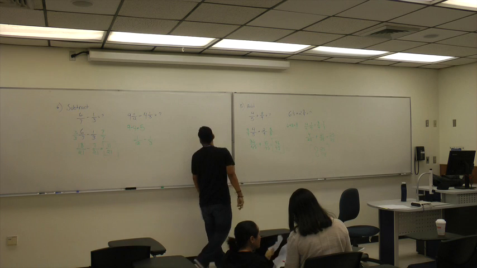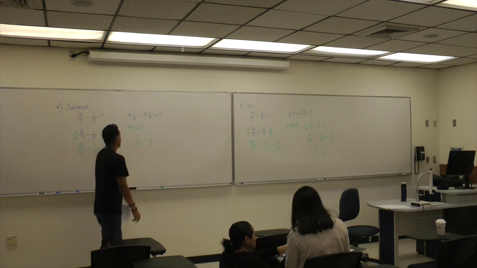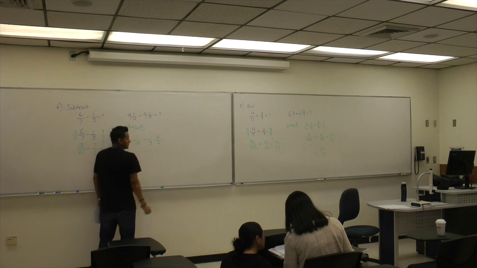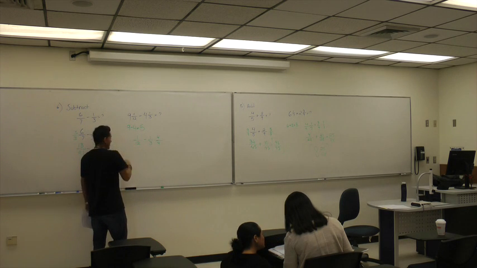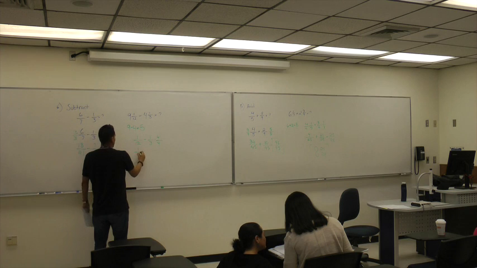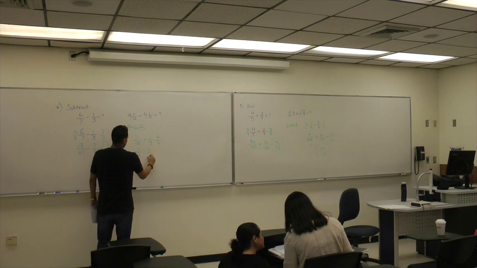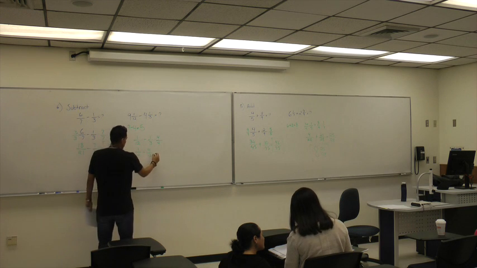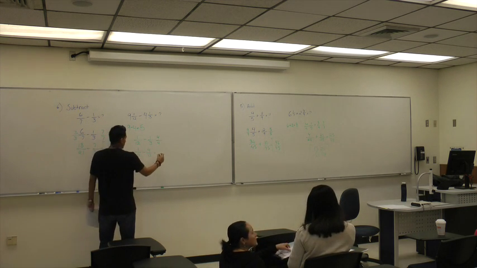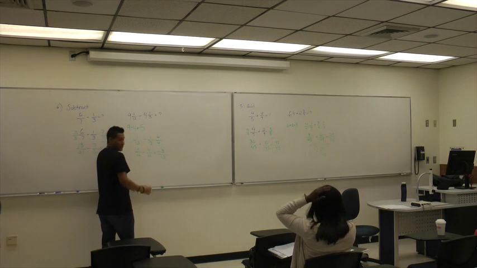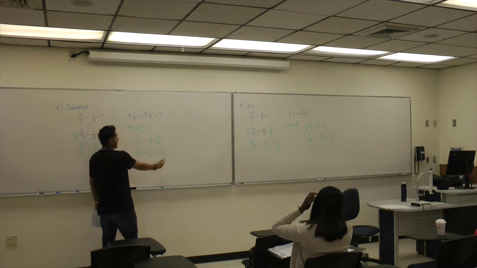5 times 9. So in this case, we're going to have to multiply times 4. I went right past it. That's fine. Okay? So we have 1 over 12 minus, that would be 4 over 12. 1 minus 4 would be negative 3 over 12, which you can simplify actually.